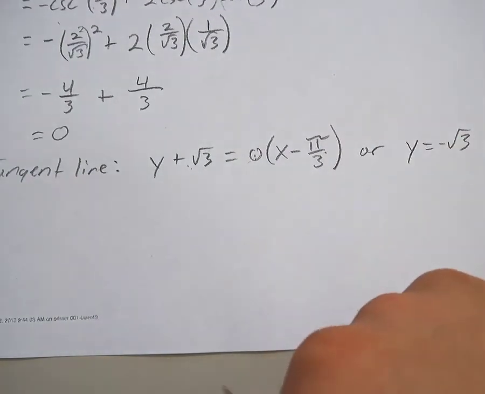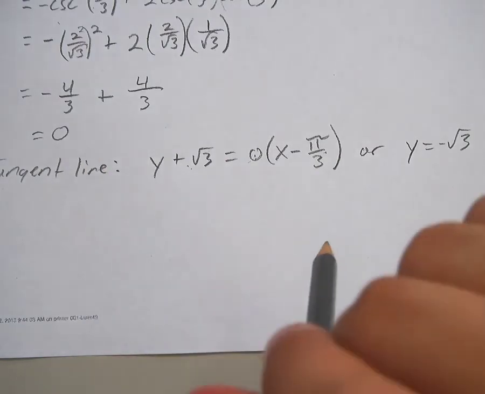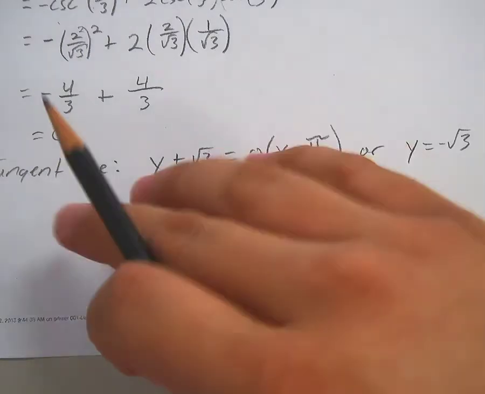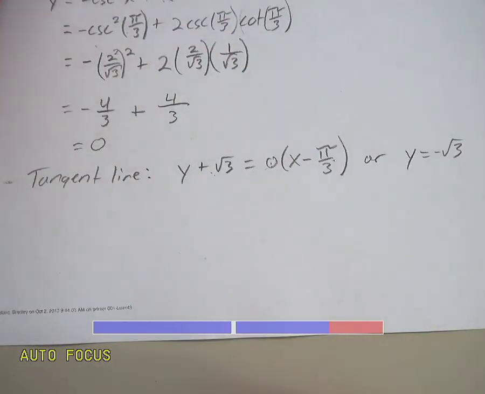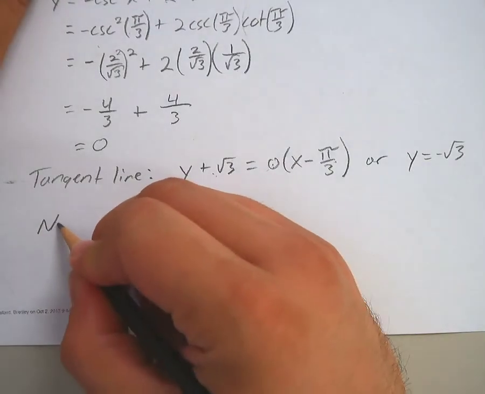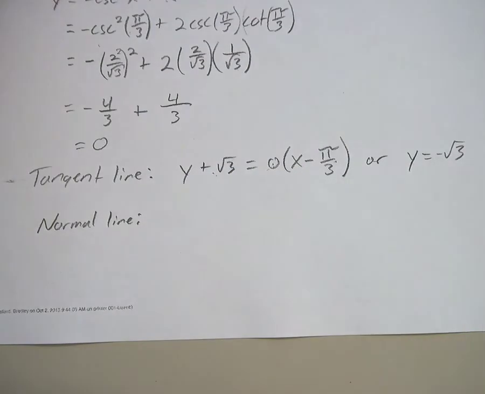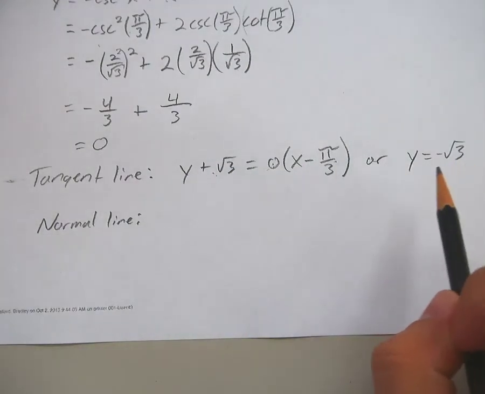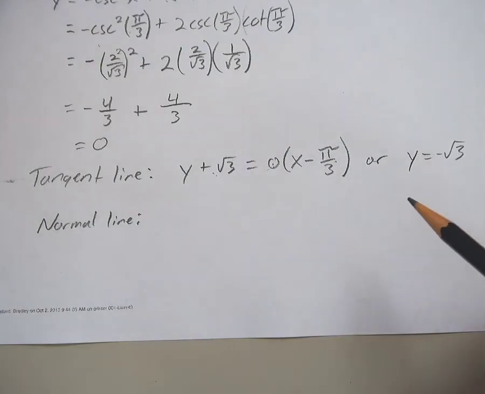Okay. So that actually brings up an interesting question, because we've never had a tangent line that was horizontal. Or we've never come up with a normal line to a tangent line that's horizontal. Because we've got a slope of 0 here, your normal line, if your tangent line is a horizontal line, what kind of line would your normal line be? What's perpendicular to a horizontal line? Well, it's a vertical line, right?